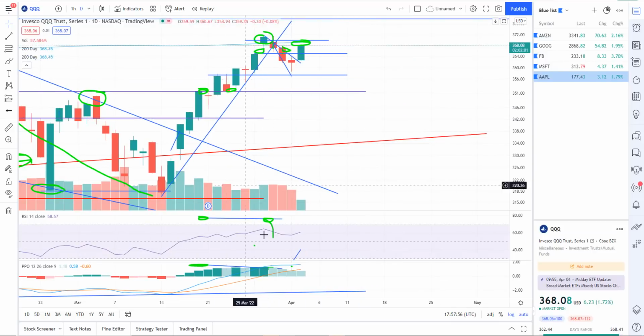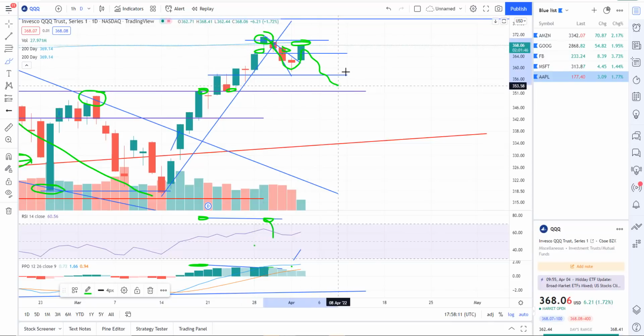We took the sell signal when we broke trend, and we broke above that 200-day moving average with divergence. So all the setup is there for more downside, but stocks don't move straight down, all right? So you'll move in waves, all right? And so that's how it's going to work.